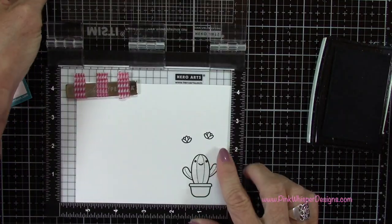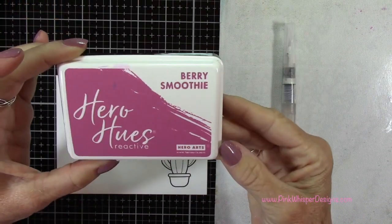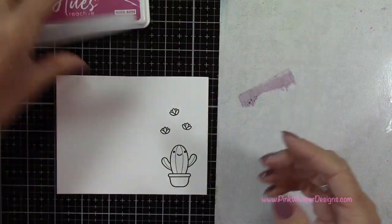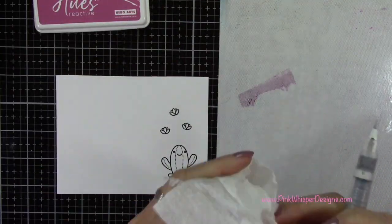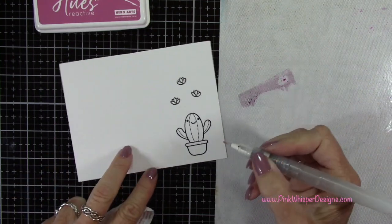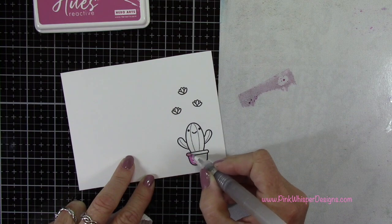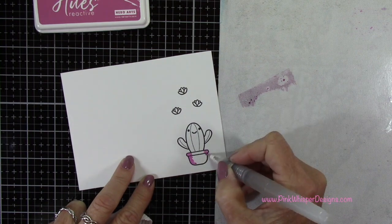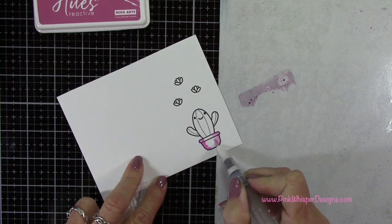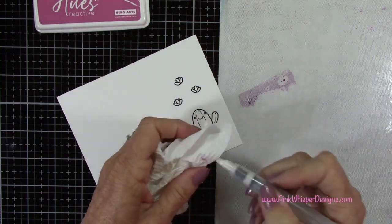So now, using my Tim Holtz water brush and my Berry Smoothie Hero Hues Reactive ink, I'm going to do some coloring. So I want to get my water brush flowing, and I do want to make sure it's clean before I start, so I'm just scribbling it onto a paper towel. And then I'm going to grab some of this ink from my mat here. And I want to put the darkest color right around the edges there, and then I'm just going to pull that in. I'm only using one color here, so I'm going to start off with that first layer.